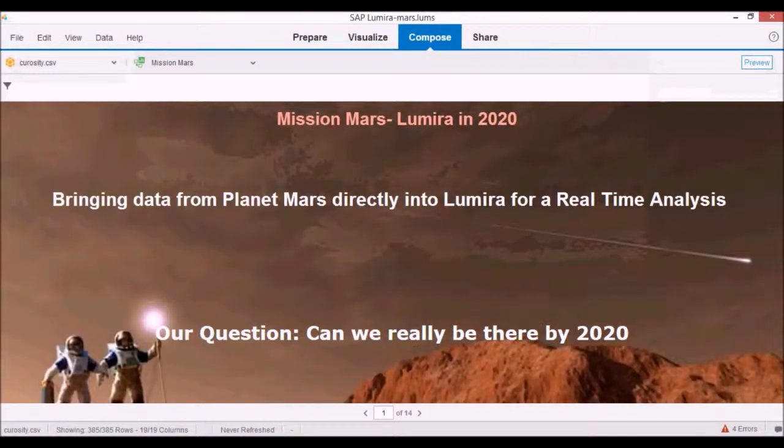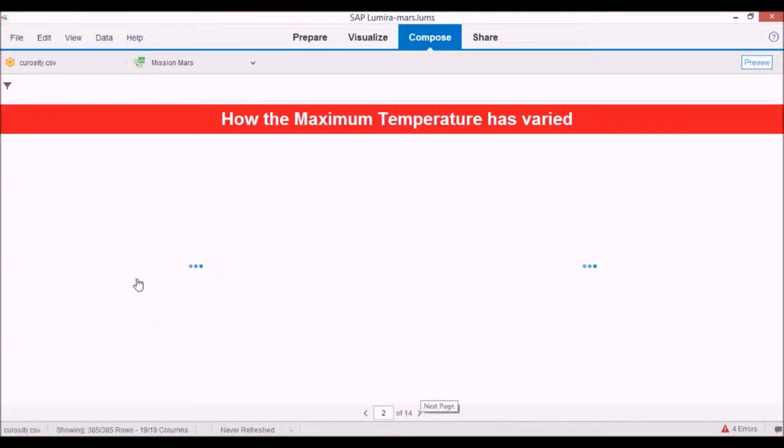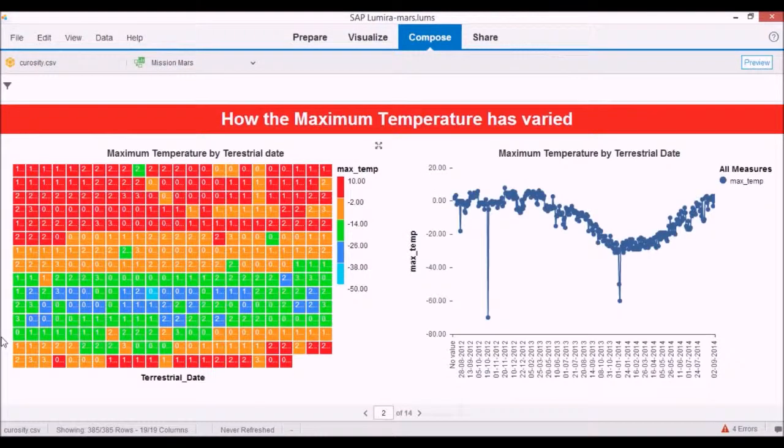So our main aim is to see if we can really stay on Mars by 2020. So first we have compared the maximum temperature, how it has varied or not. As you can see, the red ones are the maximum temperature comparison, and the blue ones are the lower part, like between -38 to -26.